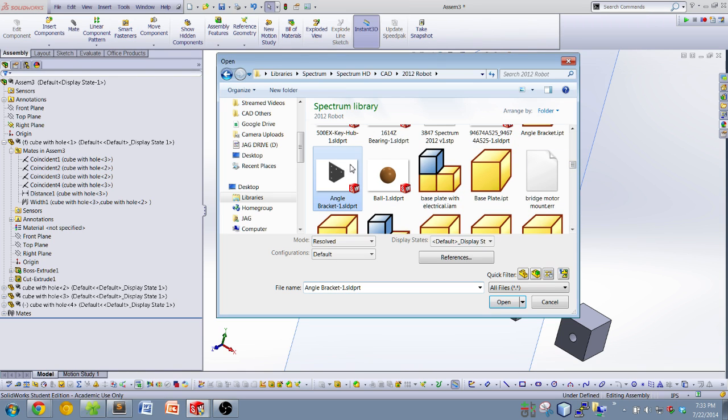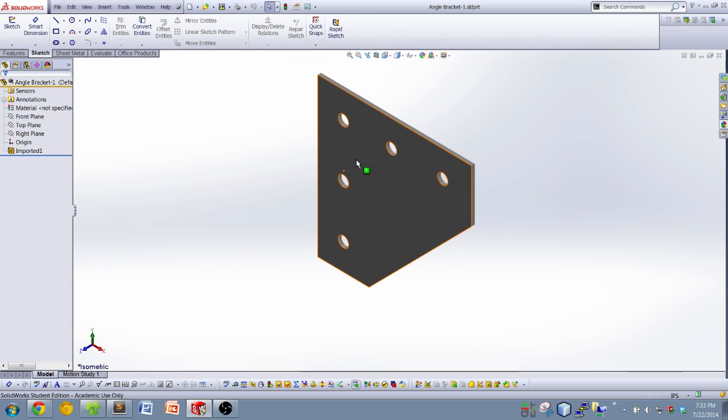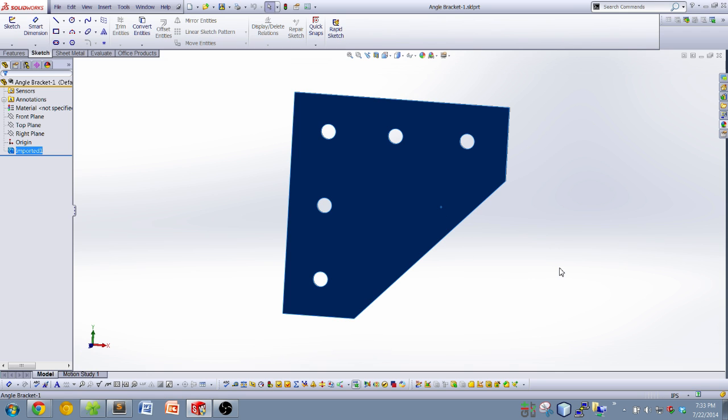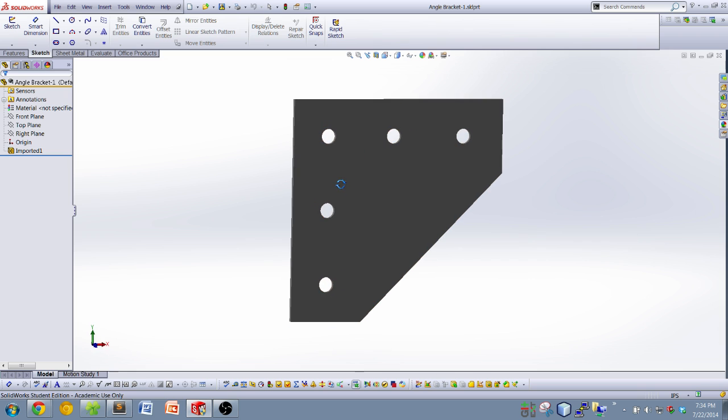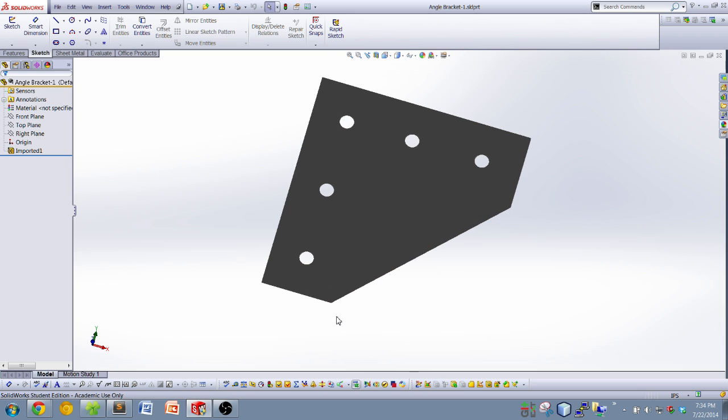Okay, so most of the entire 2012 robot was things like this. We didn't have any sort of outside manufacturing. It was built entirely in basically a school classroom with a drill press and a bandsaw, and that was basically it. Close to the entire robot was this part right here. I think there were 32 of these on that robot, and it's a piece of 1/16th aluminum with a hole pattern drilled into it at 90 degree angles.